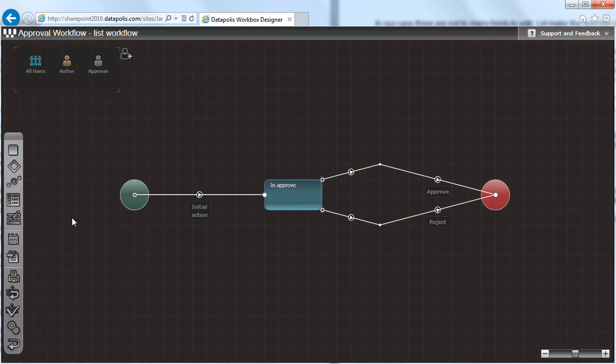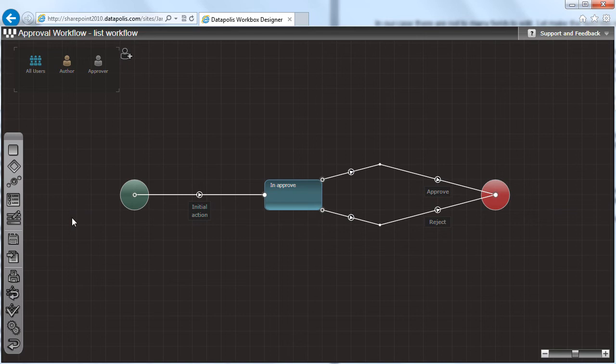Workbox also allows to set up permissions to SharePoint element fields. You may allow workflow roles to edit the chosen fields in appropriate states or leave them read-only. You may even hide the fields from users. You can set it up also by dragging and dropping a role icon over the state, then choosing permissions in state properties. In our case, there are not many fields to be edited.